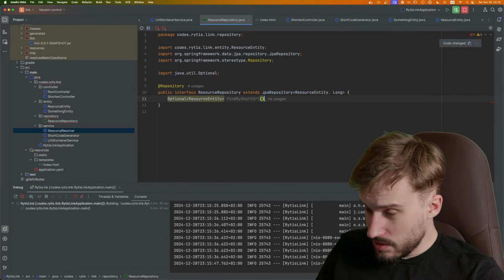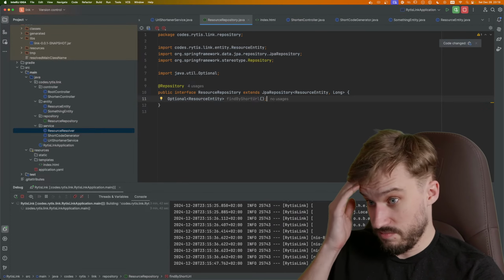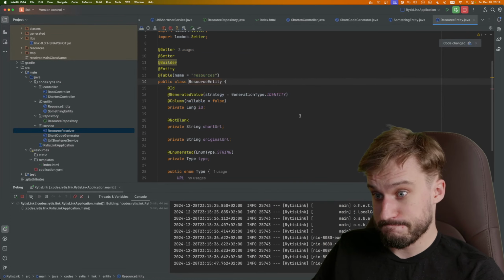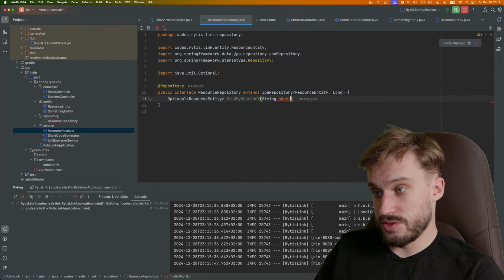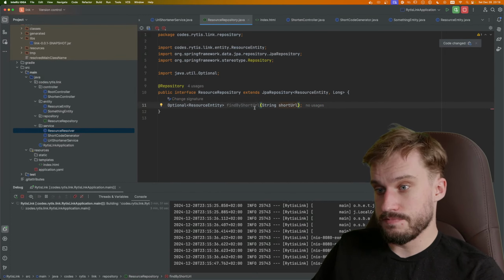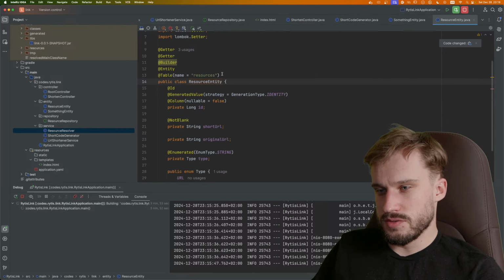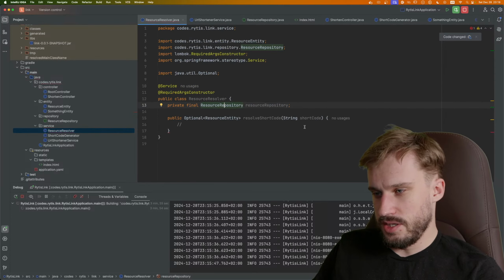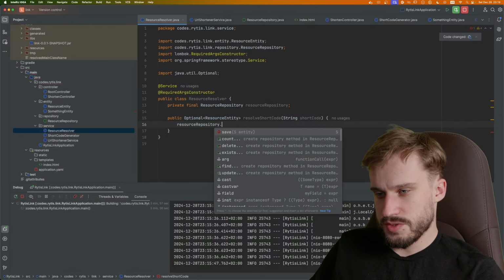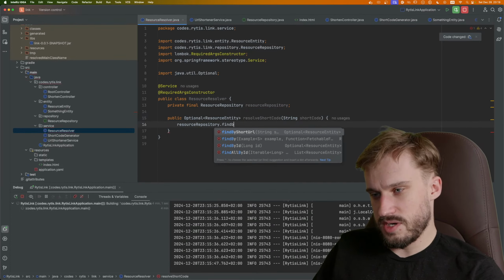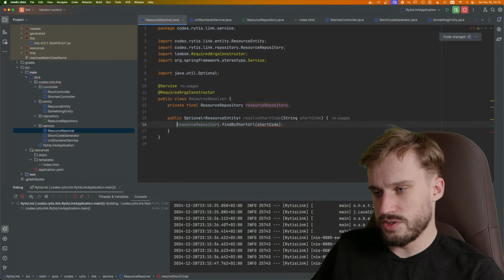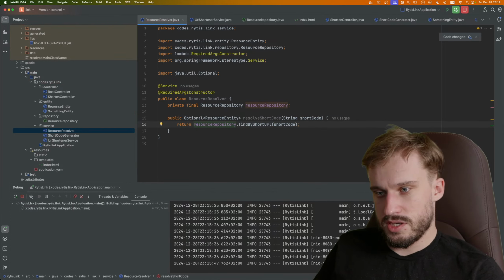I should probably rename that to be more consistent. But what can you do? Oh, and string short URL. So let's go back here. Resource repository, find by short URL, short code. And I can just return this one.